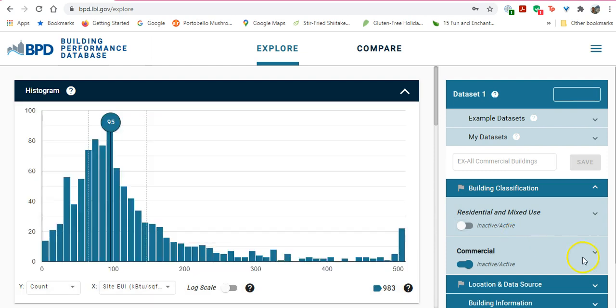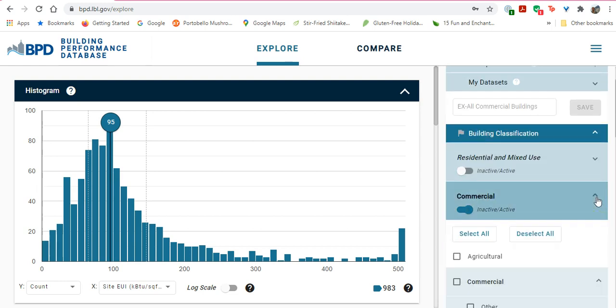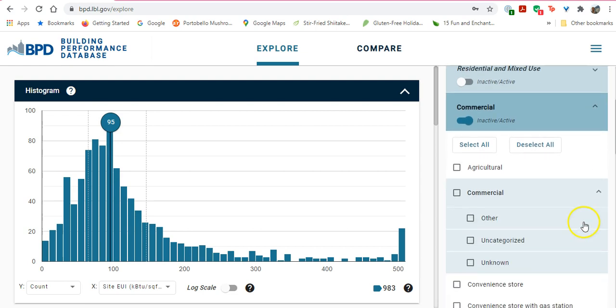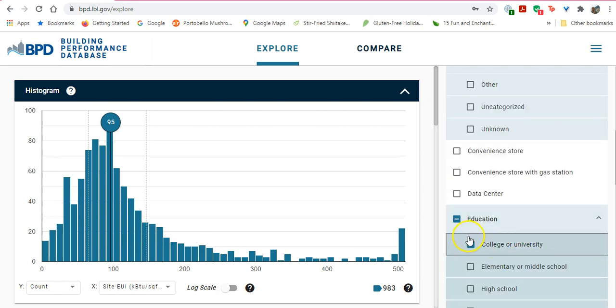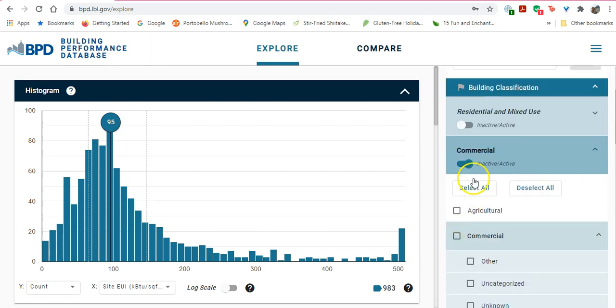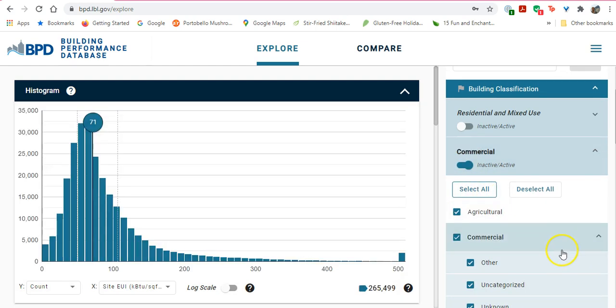So you can actually dig into individual subcategories here. There's a lot of sectors in the commercial sector, right? There's agriculture, there's convenience store, there's data centers, and so forth. Normally when you open this up, all of these are going to be selected, so right now this is showing all commercial buildings.